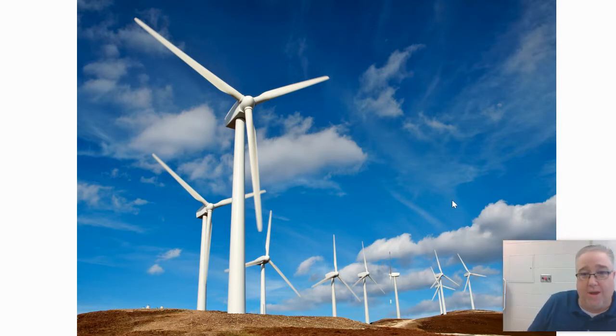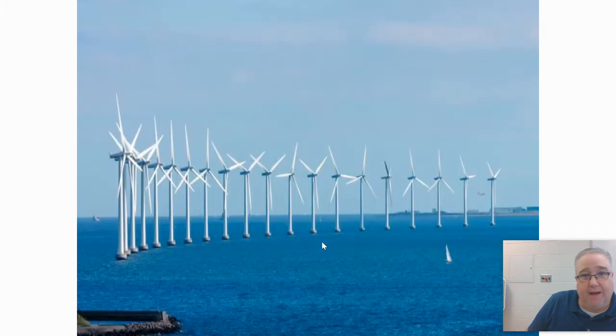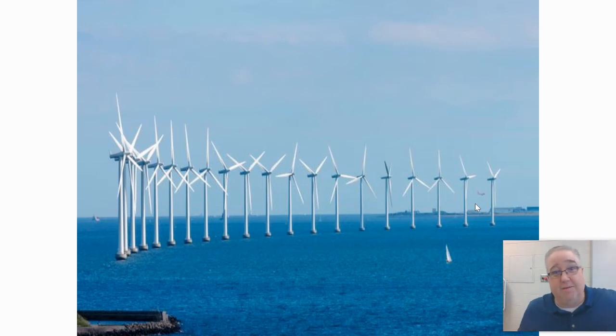This picture here is showing us a wind farm. This is on land. They have one of these down near Purdue, near West Lafayette, if you've ever seen the big Lafayette Wind Park. And this one here is an offshore wind park. The nice thing about the offshore ones is that the wind blows a lot off the coast. Anytime you've got a big body of water, you usually have a lot of wind. Lake Michigan would probably be a really nice place to have a wind farm. I don't think they have any there, but there's a lot of wind that blows across that lake. Anywhere you see a wind farm in the ocean, for example, or in a big lake, it's there for a reason, because there's lots of wind.